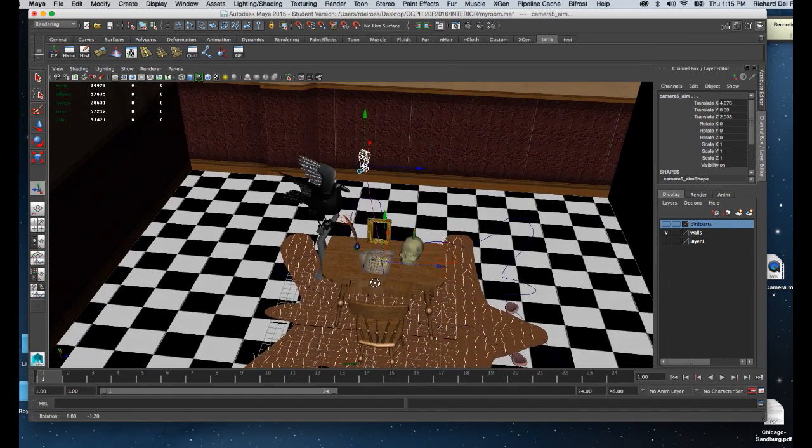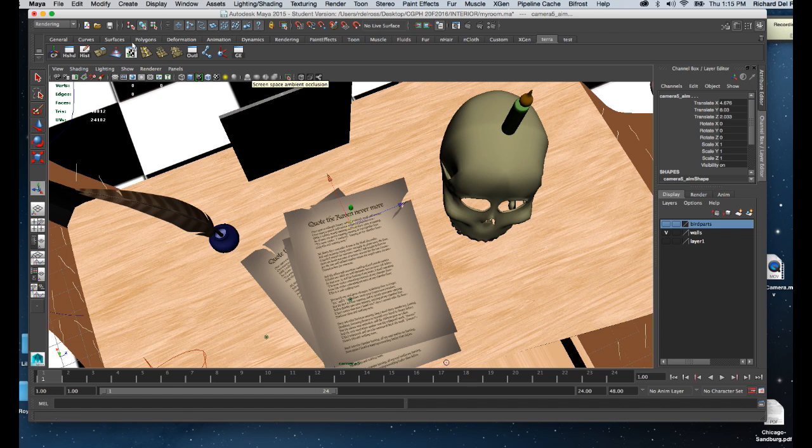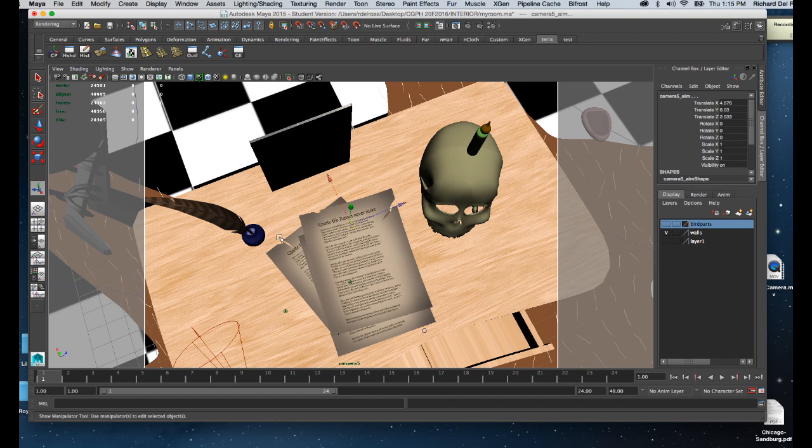That looks pretty good. And now before I struggle with this, trying to line up the shot, I'm going to go into Panels, Perspective, and there's my camera. Okay, so that's where my camera is located at this point. Now, there are a couple of ways we can go about this, but what I'm going to do is put the camera gate on, or that white skin that we see that gives us the actual camera parameters. I've done that by clicking on the white box and the blue circle.